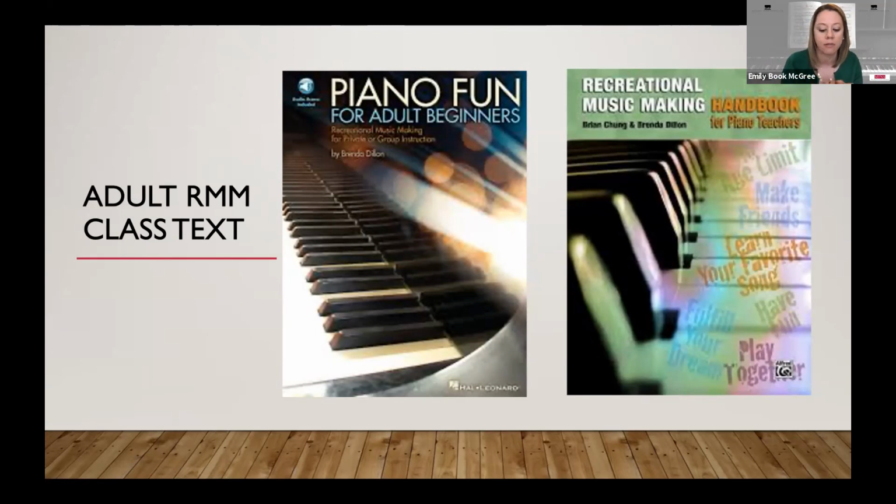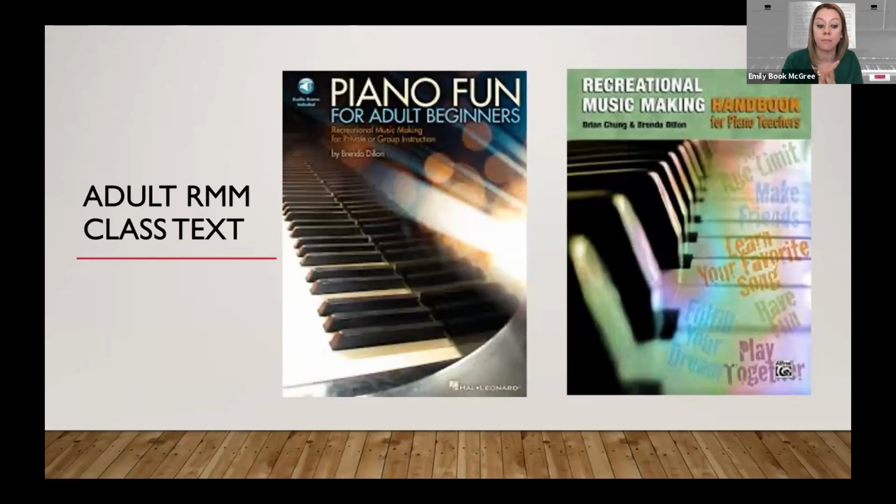This is a book published by Hal Leonard, authored by Brenda Dillon. The main reason that my students really love this book is the inclusion of popular and familiar tunes. They feel much more comfortable learning a new skill, learning how to read on the staff, if they know what the song is supposed to sound like. So it gives them a lot of confidence moving forward. This text also gives students a really strong foundation in chords, which makes it easy to jump off into really any popular, familiar songs that they might want to play in the future.